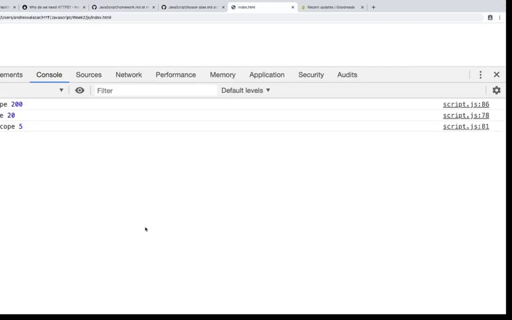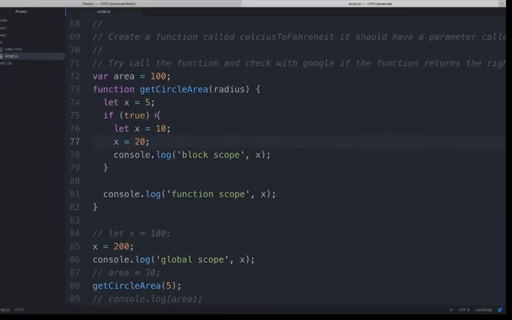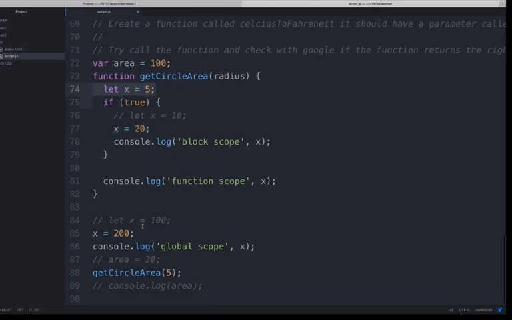Yeah, it only changed one, right? It updated the one in its block scope. If it doesn't find it, do I have access to the function scope? Yes. So we're going to take that one. But it's not the same for this one. Here, we're not updating the variable that we created here. This is a new one.